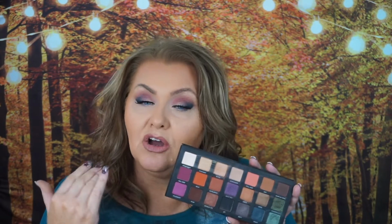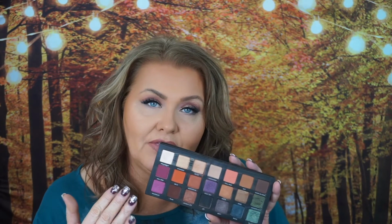Maybe you don't want that boom green or that boom purple when you first apply it to your lid. You can build these and they all do mix very nicely together. And I did end up having a lot of fun with this palette. So I hope that you enjoy. And if you want to see the looks that I created, then let's get started.